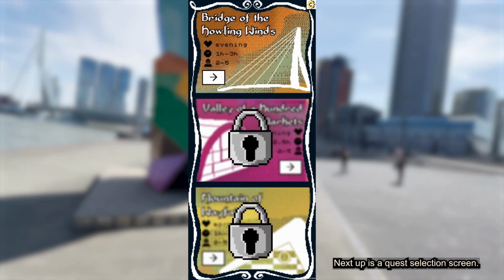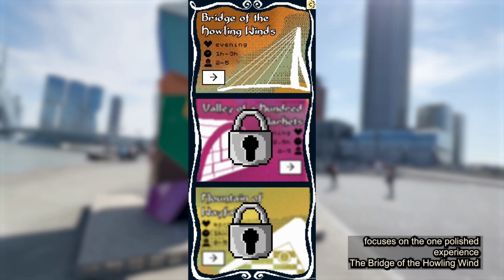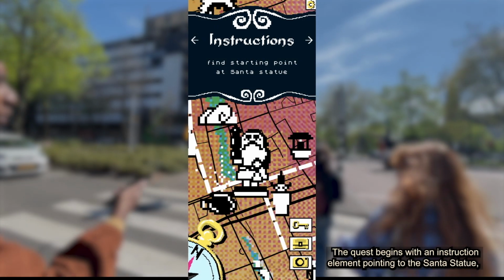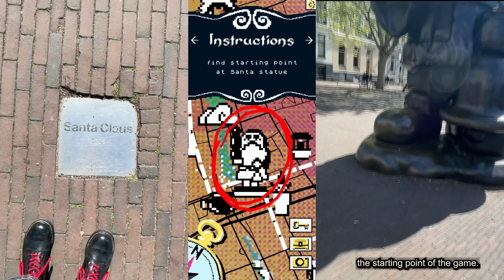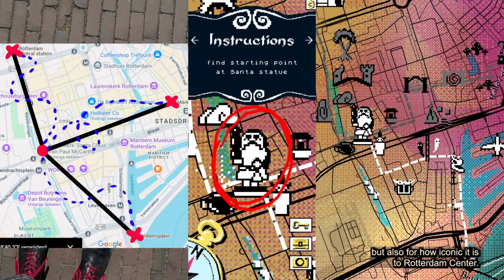Next up is the quest selection screen. While the final game will contain 3 main quests, the demo right now focuses on the one polished experience, the Bridge of the Howling Winds at the Erasmus Bridge, like so, focusing on quality over quantity. The quest begins with an instruction element pointing to the Santa statue, the starting point of the game. It's chosen for its placement between the 3 Rotterdam landmarks, but also for how iconic it is to Rotterdam center.